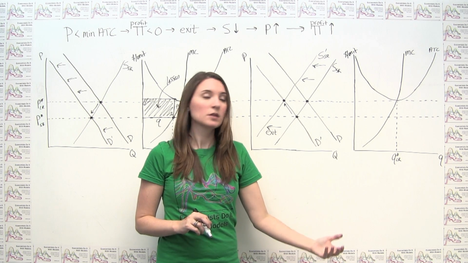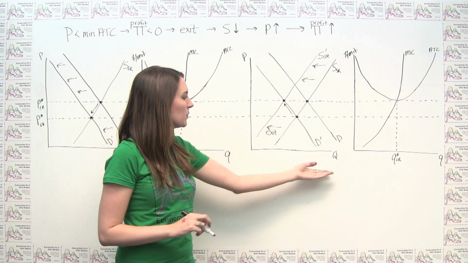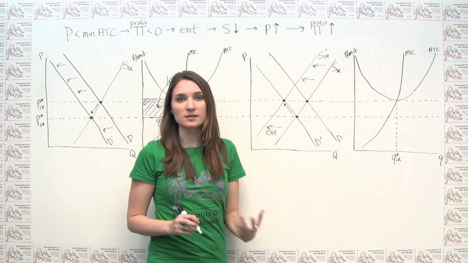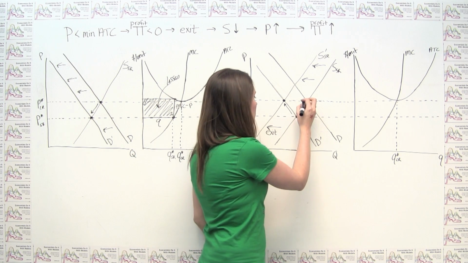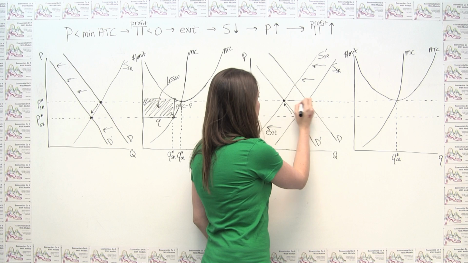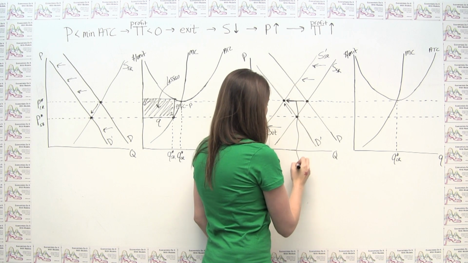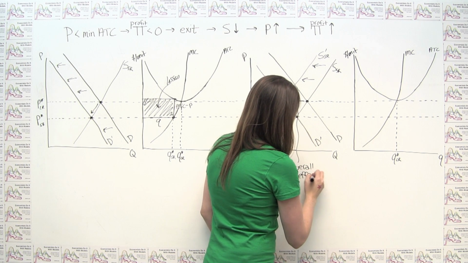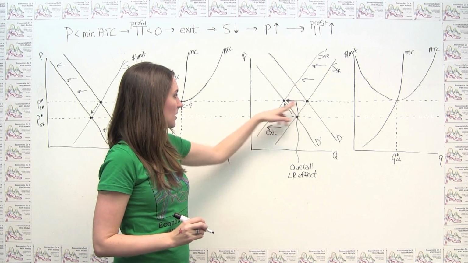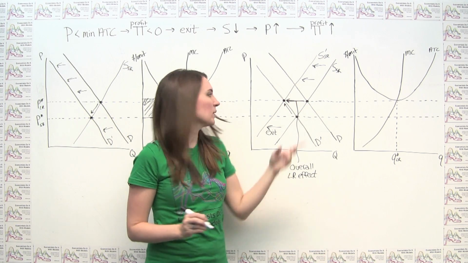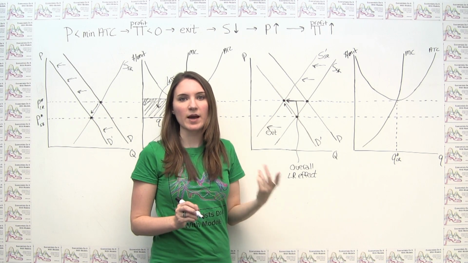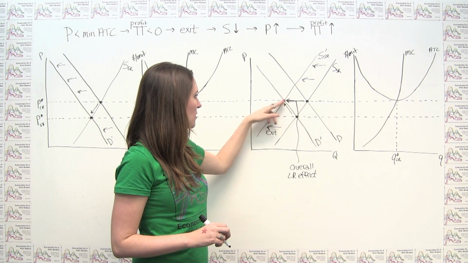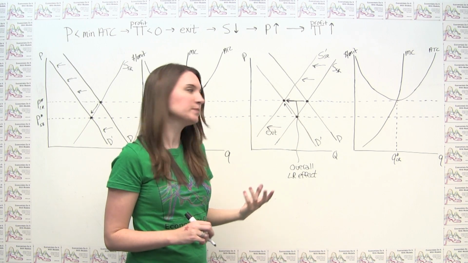So again, what you see from the perspective of the market is that we don't get a change in price. We're coming back to this long-run equilibrium price. But what you're seeing overall, if we were to call this the overall long-run effect again, is we're seeing a decrease in quantity without seeing a change in price, because we're coming back to that original long-run equilibrium price. So for the market, the overall effect is just we're moving to the left horizontally.